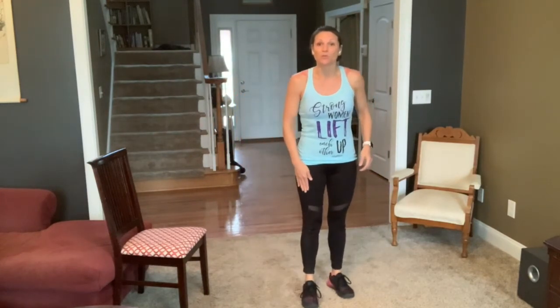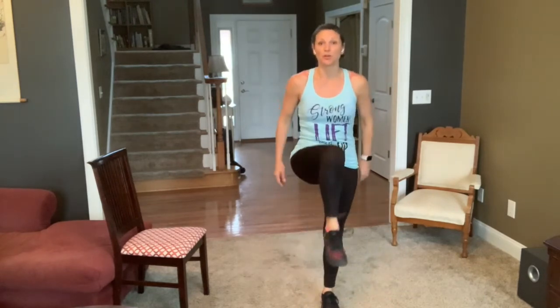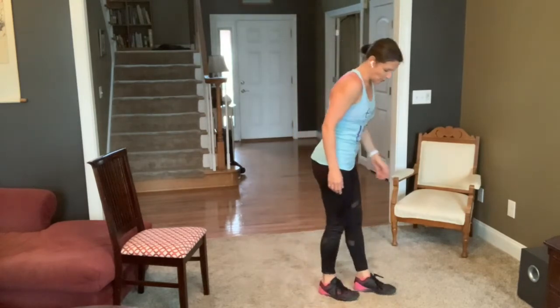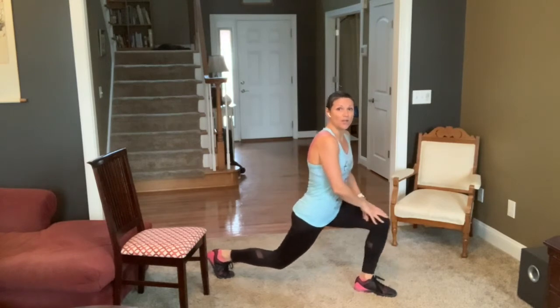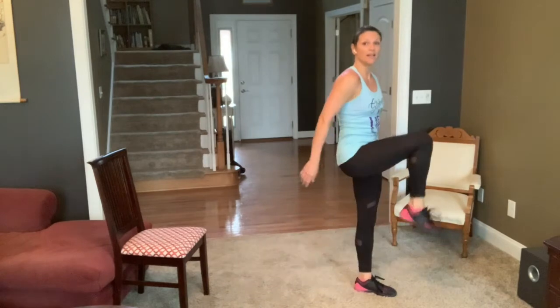Next up, we're gonna do a knee up lunge on the right. So we'll focus on the right side first. So you step back into a lunge and you bring your knee up just like this, okay? Keep in mind when you step back, your knee that's up front, you don't want it to go in front of your ankle. You wanna keep that knee right over the ankle, lunge down. Go up, then the next 20 seconds, we'll do the same thing on our left side. I'm already out of breath, people.